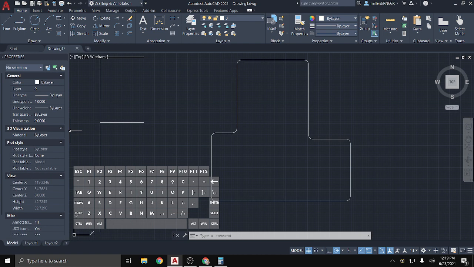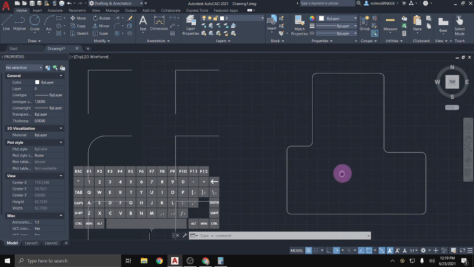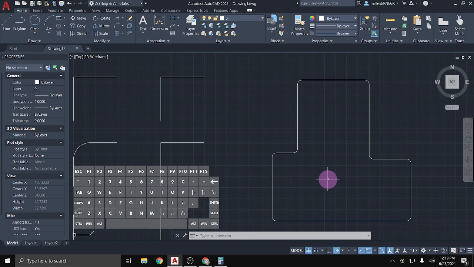So there are some practices up on Canvas for you to complete, to just kind of practice using these tools on your own. Once you're done, please make sure that you are saving your work onto your flash drive and upload it to Canvas, and refer to the rubric that is attached on Canvas for how you will be graded. And of course, if you have any questions, feel free to let me know.